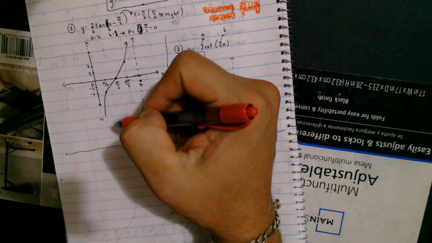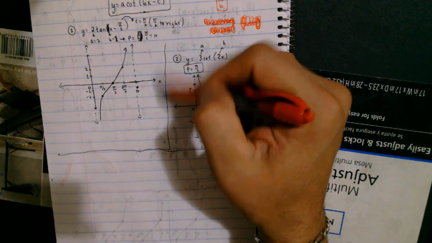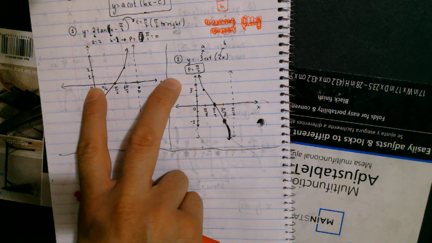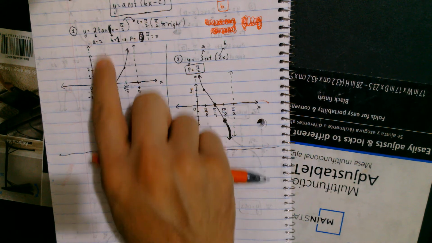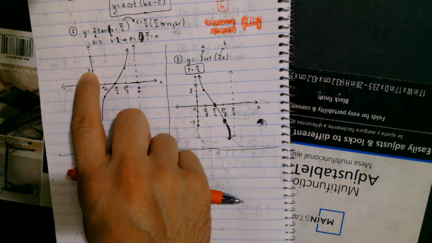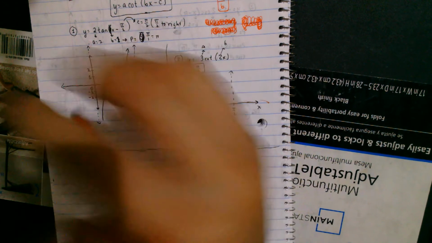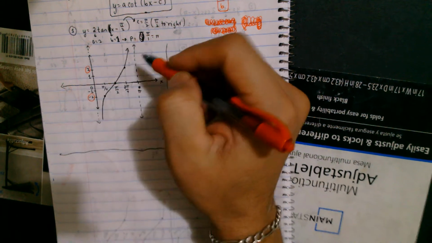So it'll start at 0, and it'll end at 180. So instead of going from negative 90 to positive 90, it's going to go from 0 to pi. It's going to add pi over 2 units to the right. Your a is 2, so instead of going up to 1 and down to negative 1, you're going to magnify. You're going to multiply by 2. So notice that you're going to go up to 2 and down to negative 2. So it's going to magnify it.